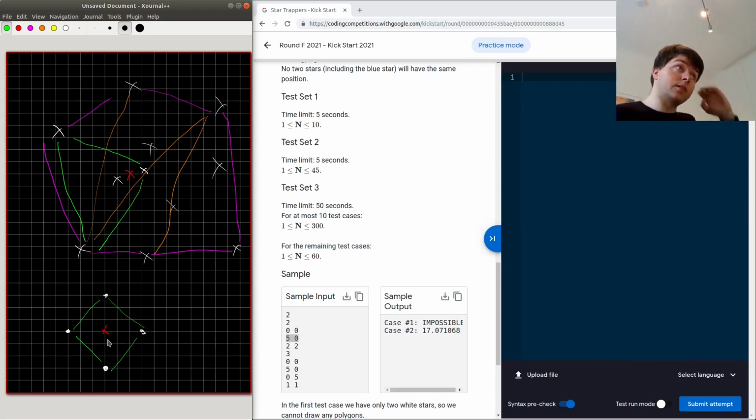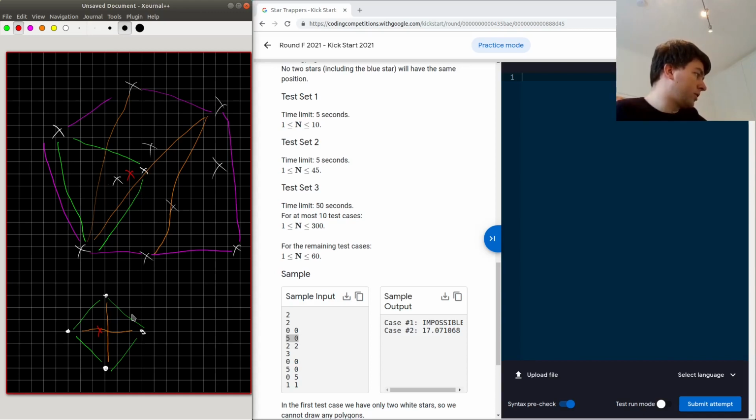But I guess in the case of 4 points, the red star has to be on this intersection of the 2 diagonals, let me draw those 2 diagonals, this one here and this one here. If it would not be here, but let's say only on one of the 2 diagonals, then we could shortcut the other diagonal, basically use this diagonal and throw away the other 2 because of the triangle inequality. This would be a smaller perimeter.